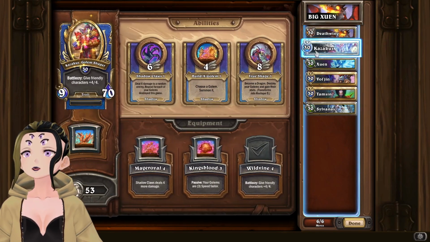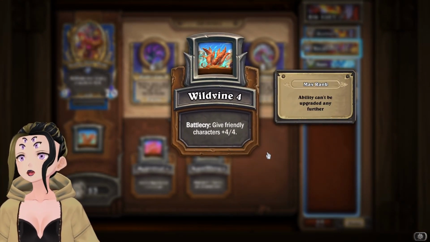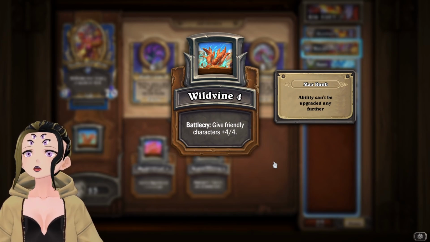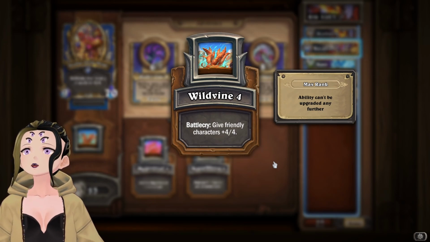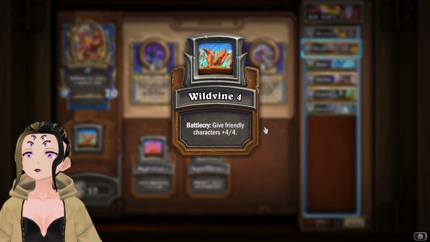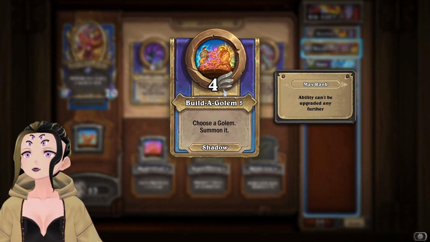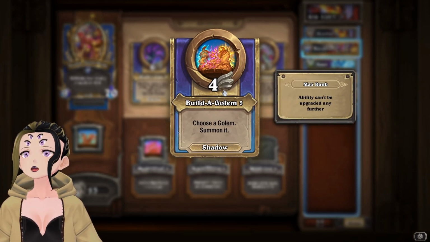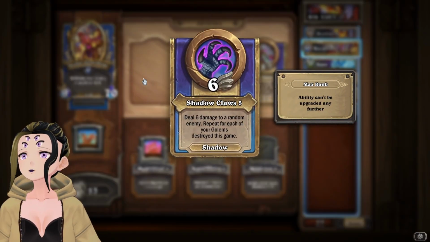And for the next mercenary on the team, we're using Kazakus with the Battlecry equipment, Wild Vine, which gives us +4/+4 for all our characters, which is actually pretty good, at least on the starting board, as it gives Xuen some more attack, which is where you're going to scale most of your damage, at least early game. The main ability that you're going to want to be using with him is Build a Golem. You're mainly going to be using the Taunt Golem, though once Xuen dies, you can swap to the Rush Golems, as those will allow you to scale up his first ability to do a bunch of damage, especially with one of the later mercenaries on the team.